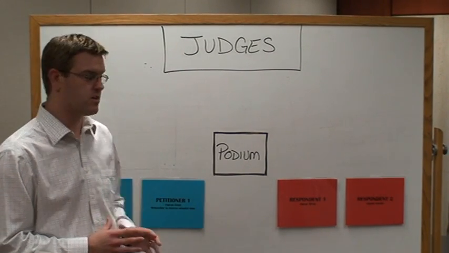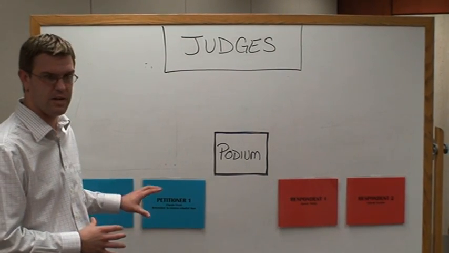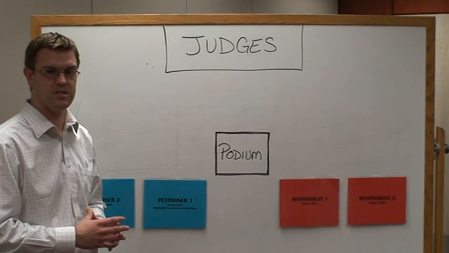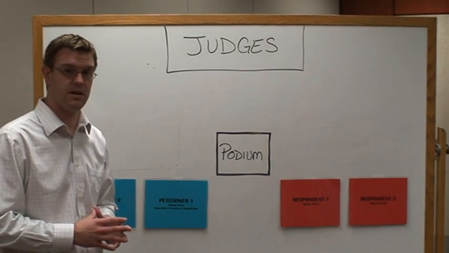We're going to go through the structural elements of what is entailed in a moot court argument, where everybody should sit, and then Brittany's going to go through the structural elements of what each argument should begin with, depending on whether you're petitioner 1, petitioner 2, respondent 1, or respondent 2.